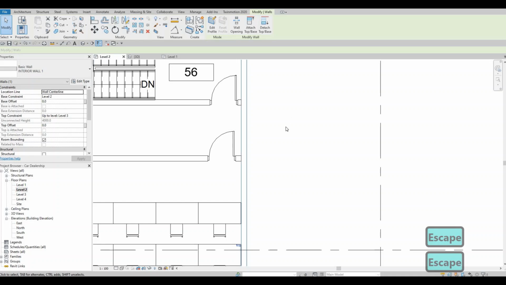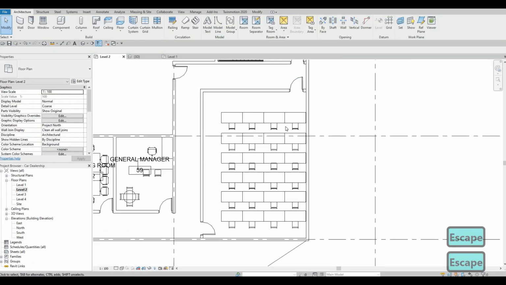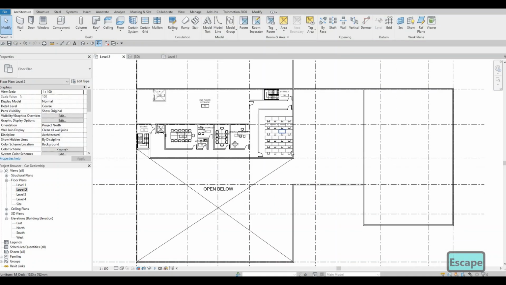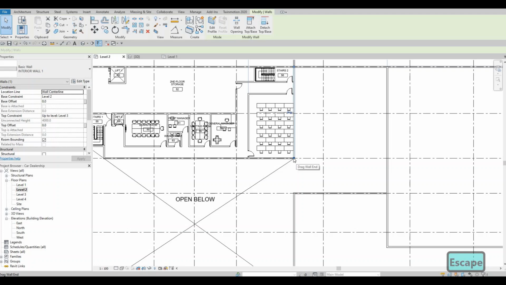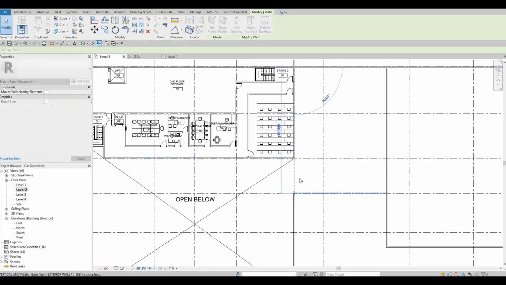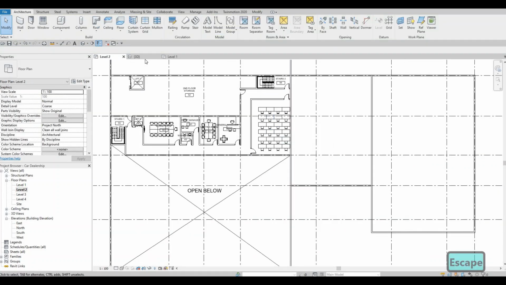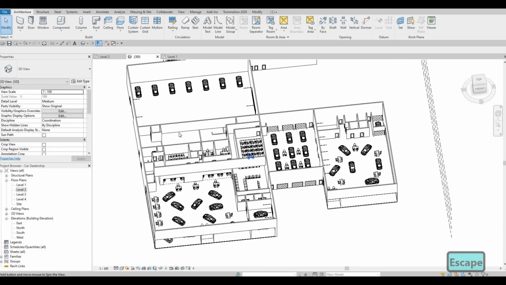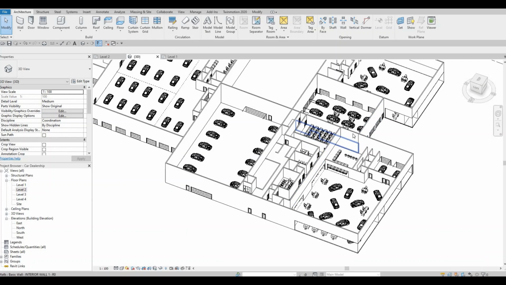So level 2 to level 3, interior wall. I want to double check how it looks.